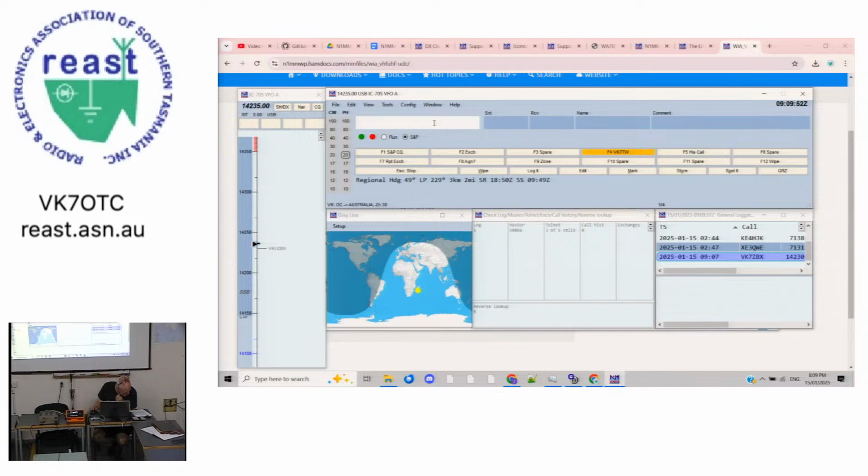What else? Any questions or anything you want me to show you at this point? On your little map, it shows the grey line. It's not actually showing you a hit for VK7ZVX. Is that because when you put his address in... No, that's only a grey line.